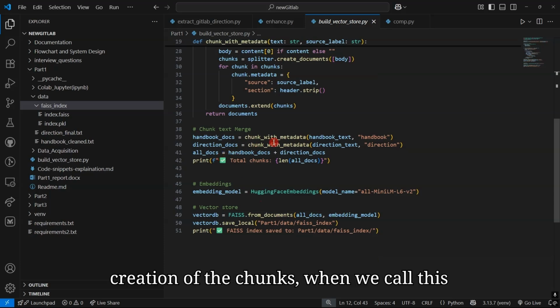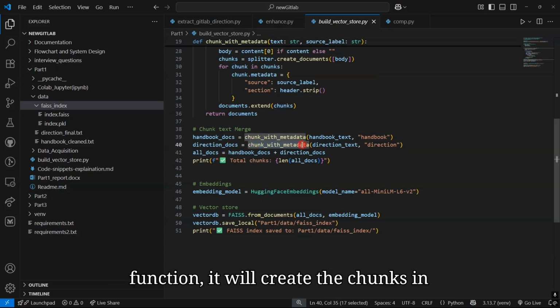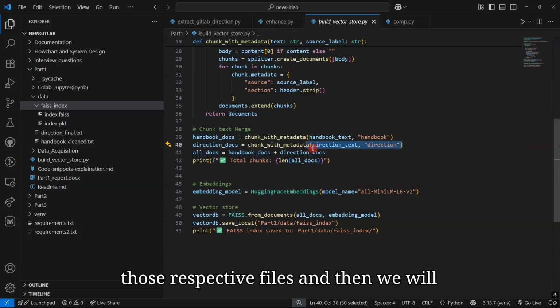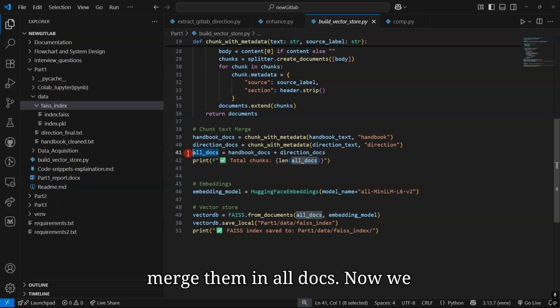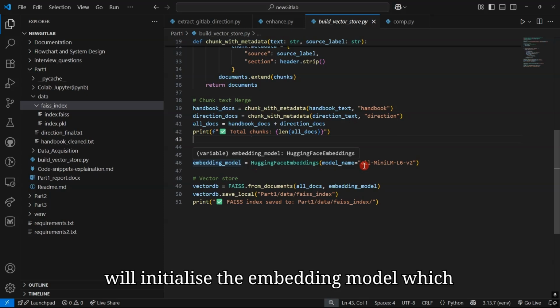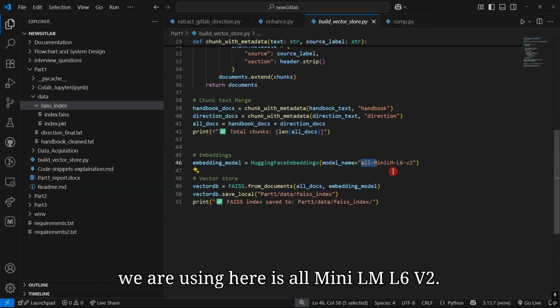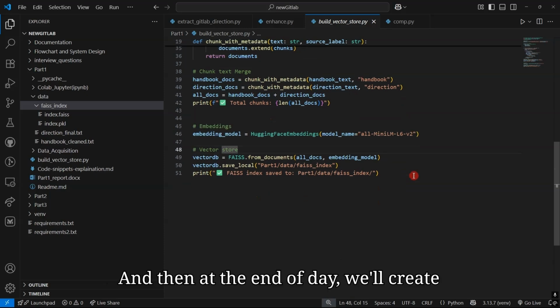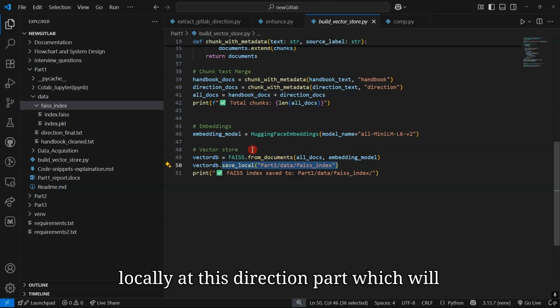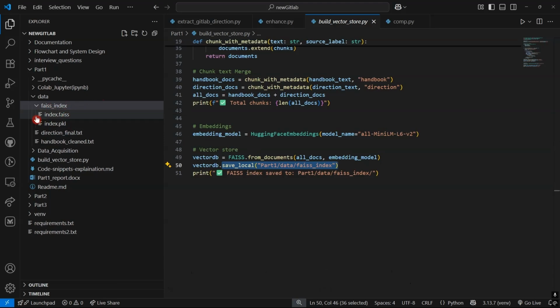Now after the creation of the chunks, when we call this function, it will create the chunks in those respective variables of those respective files, and then we will merge them in all docs. Now we will initialize the embedding model, which we are using here, all-MiniLM-L6-v2, and then at the end of the day we'll create the FAISS index, and we'll save it locally at this directory path, which will be located around here.